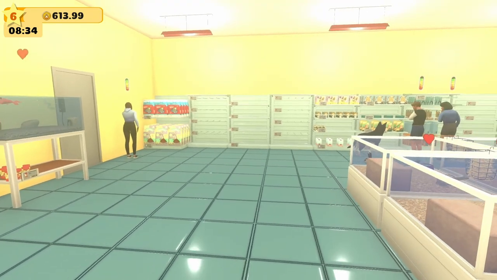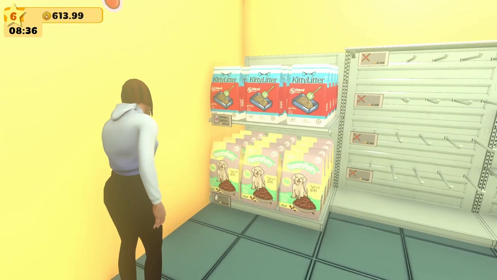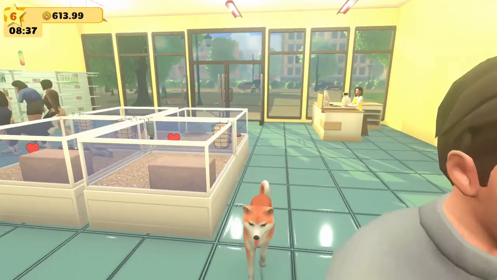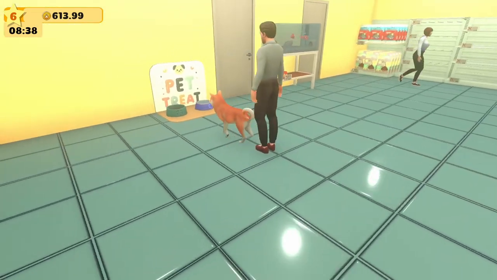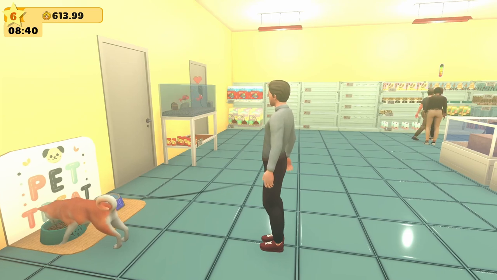I'm guessing the more products you have... Oh, she's going for the expensive ones. The more products you have, the more customers you have. Oh, they're going for the treat. Isn't that cute? Oh, I hope they like it.